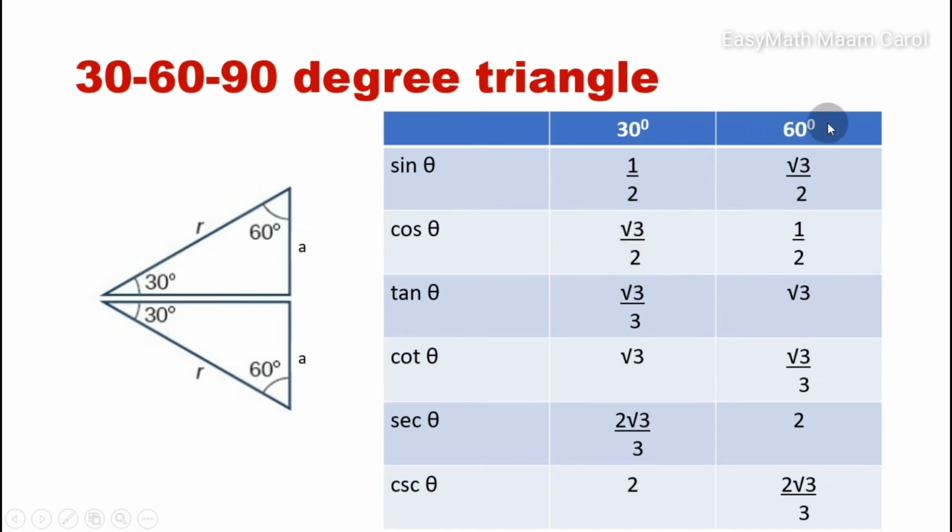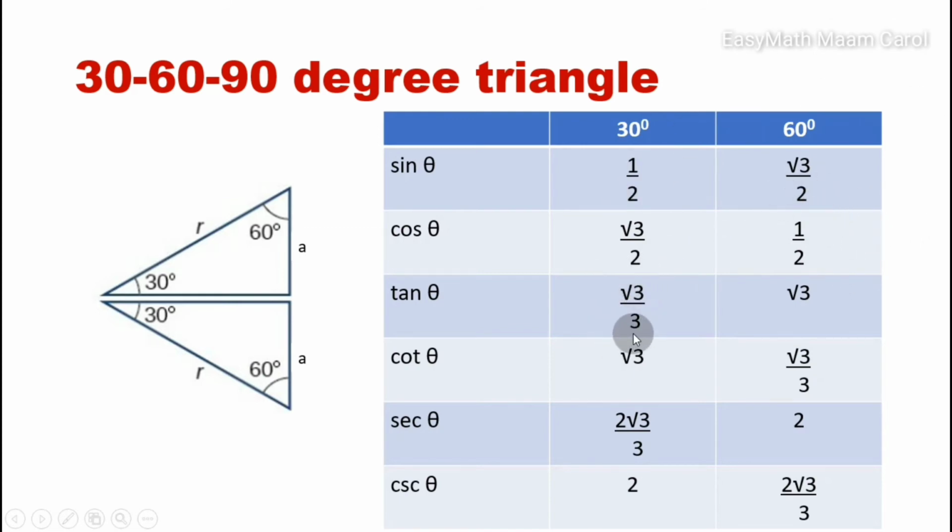Pero kapag 60 degrees, babalik lang yung value nila. Kasi yun nga yung ibig sabihin ng complementary. So, kung sa 30 degrees, ang sine niya ay 1 half, sa cosine naman, sa 60 degrees naman, sa cosine yung 1 half. So, nagpalit siya ng posisyon. Ganun lang siya kadali. Hindi na tayo magko-compute ng kay dami-dami. Ang gagawin mo lang, mag-memorize ka lang ng isa, baliktarin mo lang siya. Yun na yung para dun sa kabilang angle.